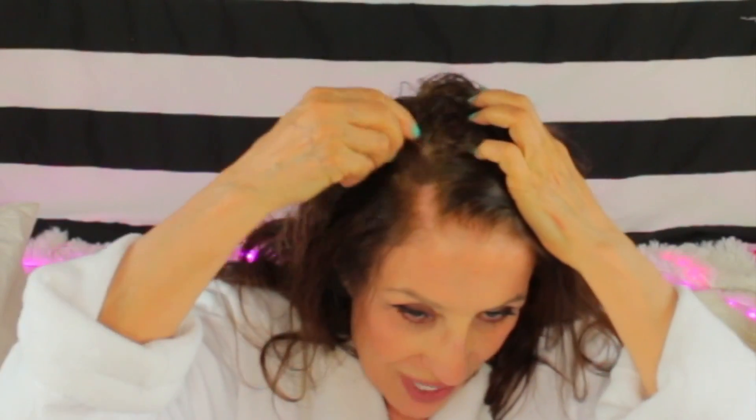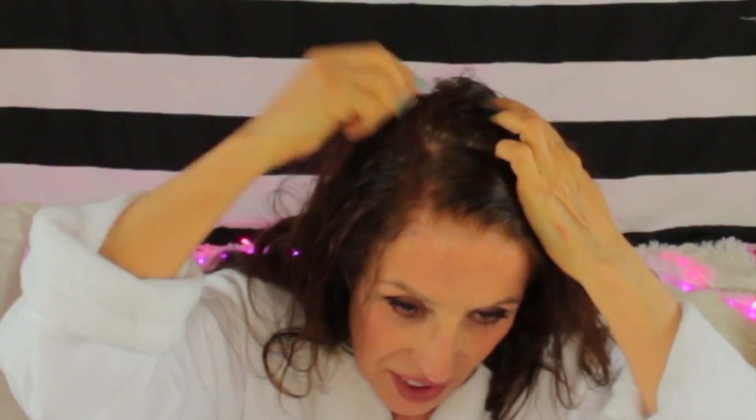Somebody's due for a touch-up — here we go. Don't be cheap with it. Just swipe it in, swirl it around, put as much as you want. There's no flyaways — it's going to magnetically adhere to your hair. And then you want to go along the side. And you know the spots over here when the gray is showing? It looks like you're balding, right? But you're not — it's just because it's gray. And you could go like that, and like that. And there you go.